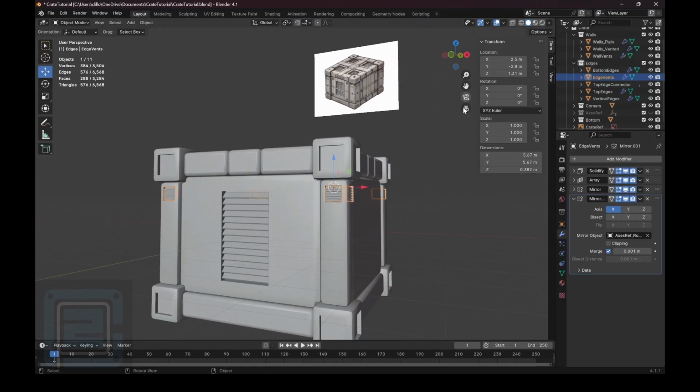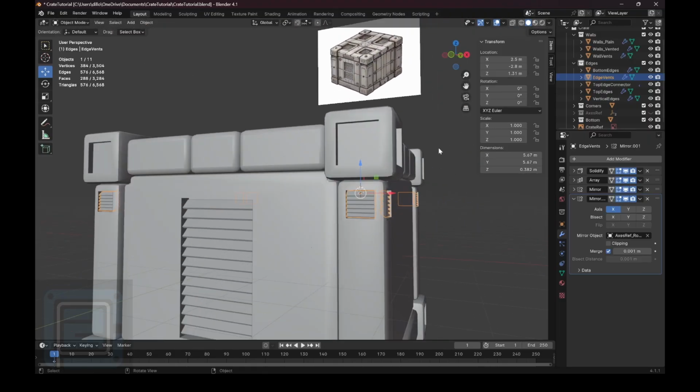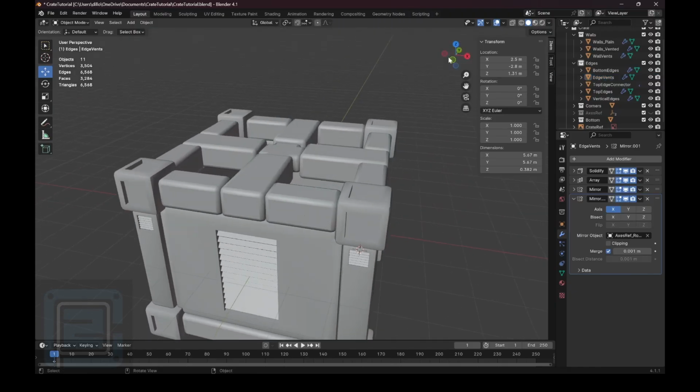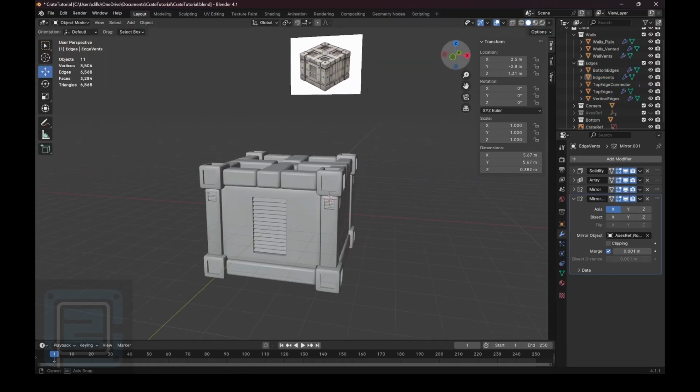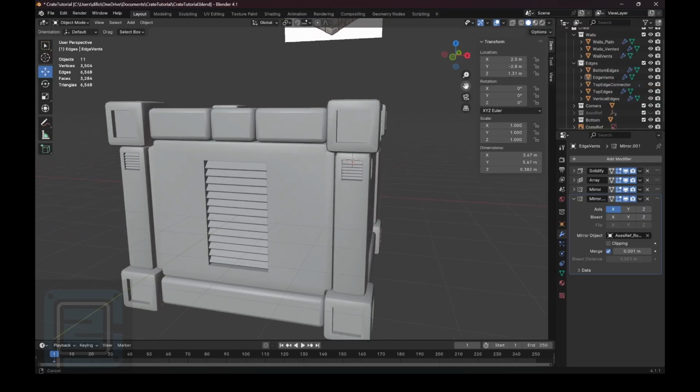So it's pretty amazing what you can do with the mirror modifier when you understand how rotational symmetry works. Now, all in all, the vents are in place. It's looking absolutely amazing. And finally, we just have the screws left.